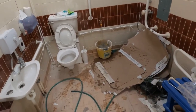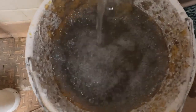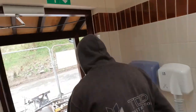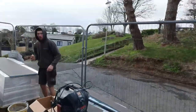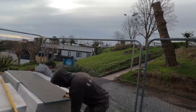I think Parker might be going for a piss. Can you hear it? Oh no, he's just filling up the bucket. Right there, mate? I'm hungry. Pork pie? What time is it? 9 o'clock, he's having a pork pie. Lovely jubbly. Pork pie time. Right, I'm going to get a mix done quickly out here now.